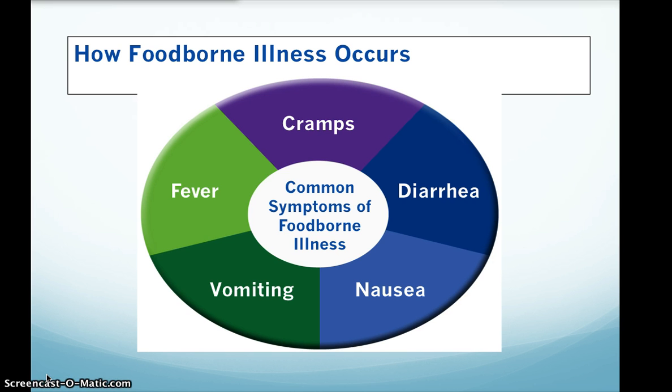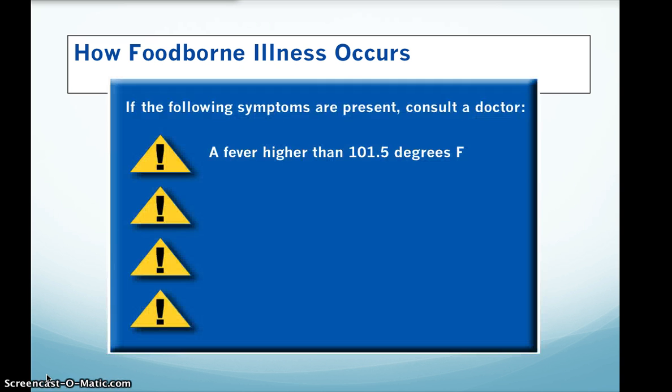Just because someone has cramps or someone has one episode of diarrhea doesn't necessarily mean somebody was subjected to a foodborne illness. But if the cramping doesn't go away and the diarrhea doesn't go away, and this is probably shortly after you consume some sort of food, there is a high likelihood that an illness has occurred. There might be nausea, vomiting, and a high fever as well.